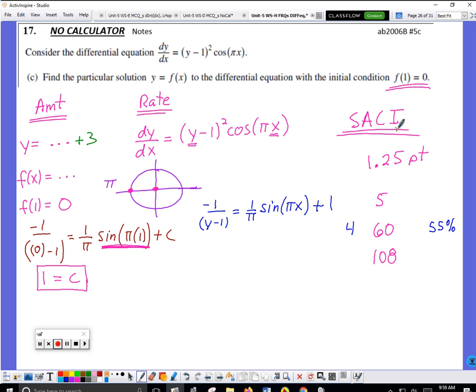So what's the I stand for? Linear rate makes sense because it's calculus, but that's the wrong direction. We're trying to go from here to here. We've already done that. We've already done the anti-differentiate. We're trying to get an equation that says y equals. Say it. Isolate. What are we trying to isolate? The y.